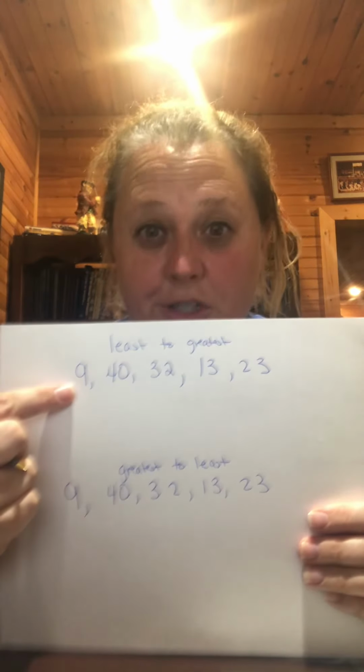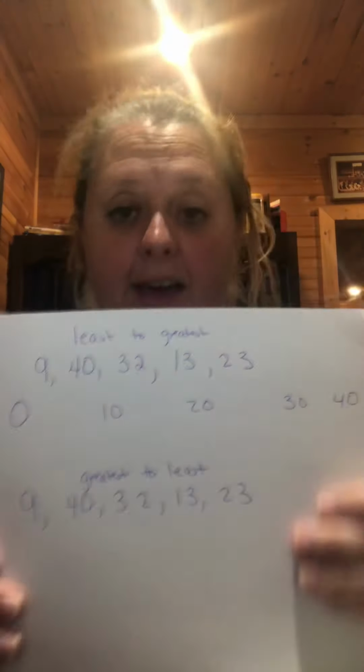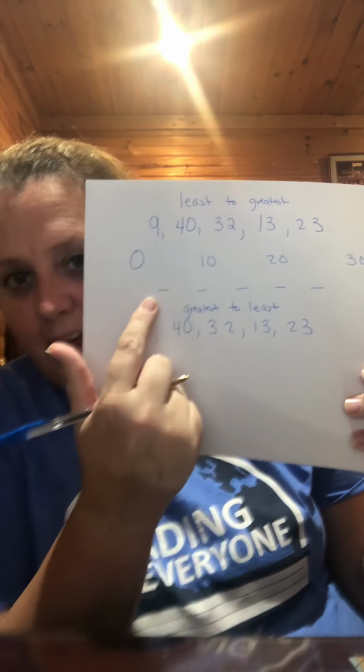So let me show you how you're going to draw that, okay? This one, we're going to draw it the same way I just did. So we're going to draw 0, 10, 20, 30, 40, and you're going to place them where they go, and then you're going to rewrite them in order where they go. So at the bottom, you're going to write like here where they go. So they'll be in order. And the bottom one is greatest to least. So you're going to start counting backwards. So you're going to start with 40, 30, 20, 10, 0. Do you see that? And then I'm going to put the lines down here.